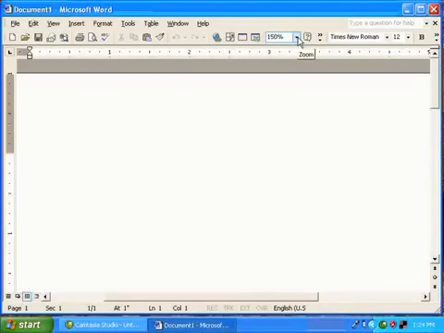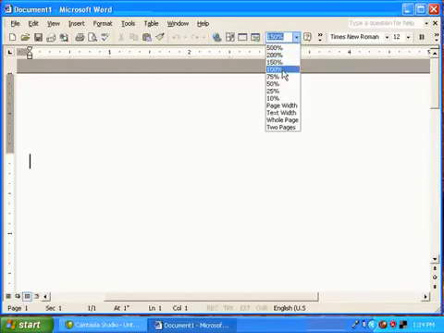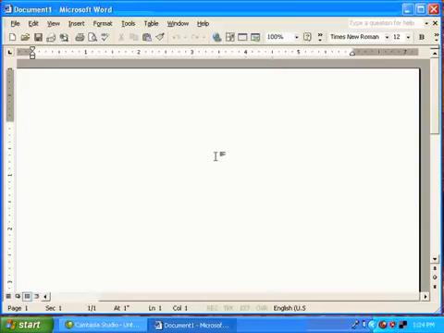Here's a zoom feature here where you can change how far you need to zoom in. So let's type, this is a sentence. Okay. Now, up here it shows you that I'm currently typing in Times New Roman and font size 12.